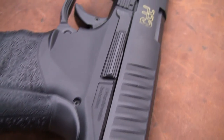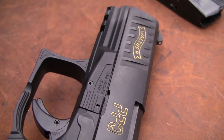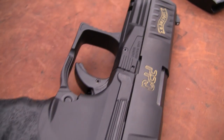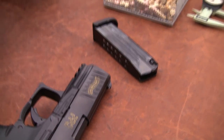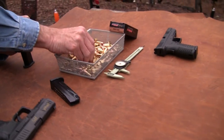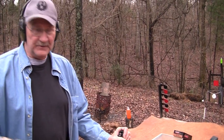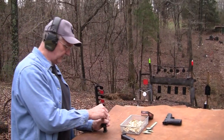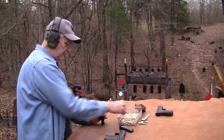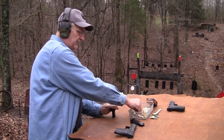I really like it. If I had to take a gun to a shooting match, had to pick out one of the guns that I shoot the best that I have, that gun would be right up there amongst, I guess, any of the Glocks, in a lot of ways. So really, really sweet. I'll tell you what, I like that. So we're going to shoot it some more. That's what we do in these chapter 2s.